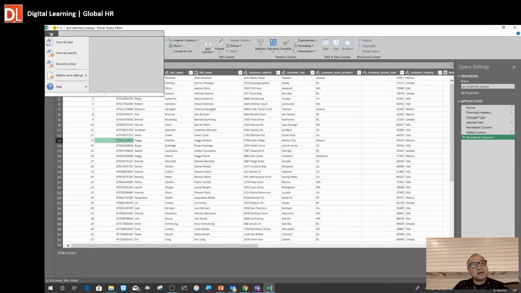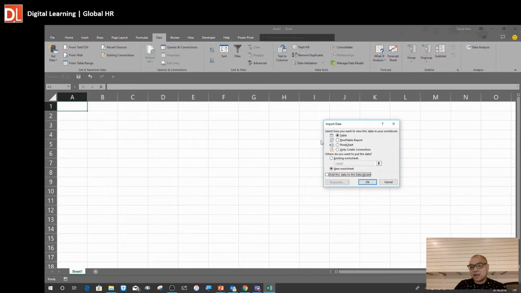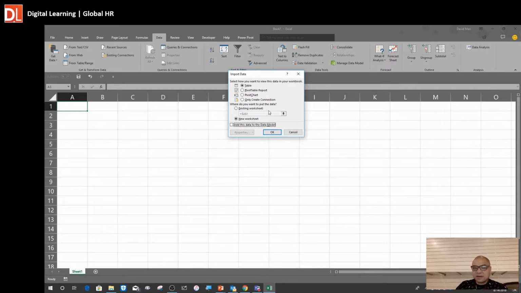As you can see here, click File, and you can see something called Close and Load. Basically, after you click Close and Load, what you can see here is a table. What does it mean? That means it will retrieve directly from those CSV files by means of the Power Query, copy all the data into this Excel spreadsheet, and then it will form an Excel table. Okay, this is the first one.